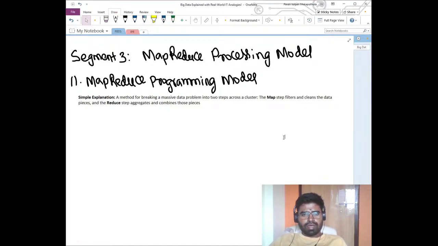The first step is the map step, in which it filters and cleans the data pieces. Coming to the reduce step, it aggregates and combines those pieces. Simple.